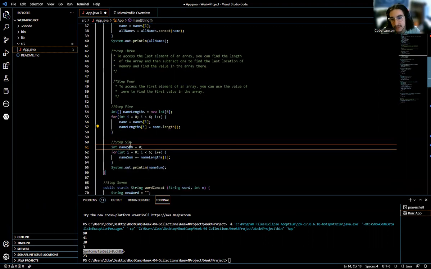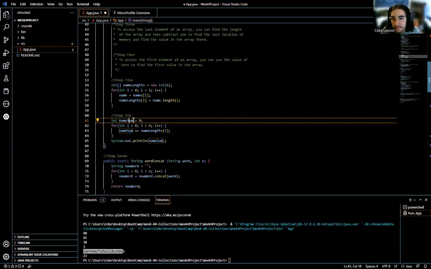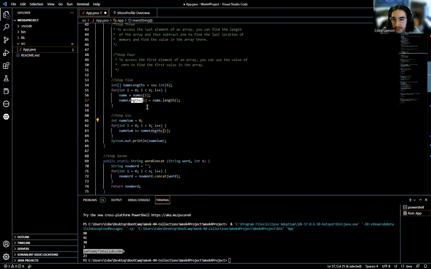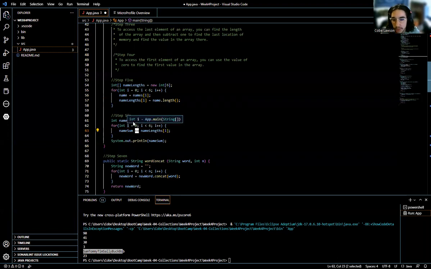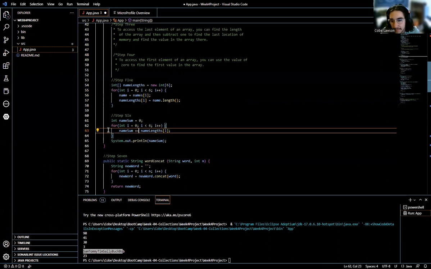And then for step 6, you can see down here, this was calculating the sum of all of these name lengths. So I took that same array and I would do plus equals, which is just a way to iterate on itself, and add for all the names.